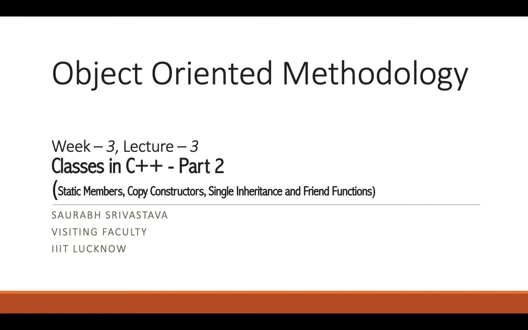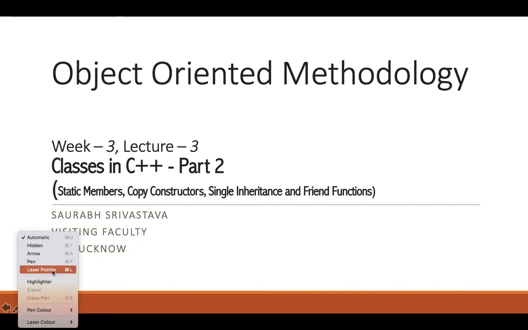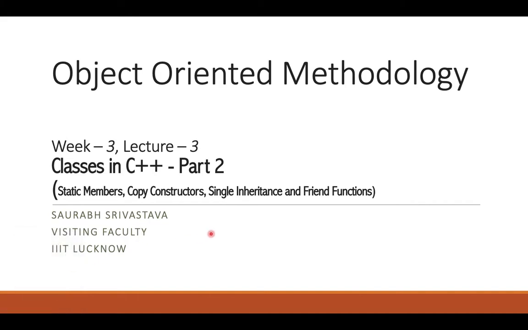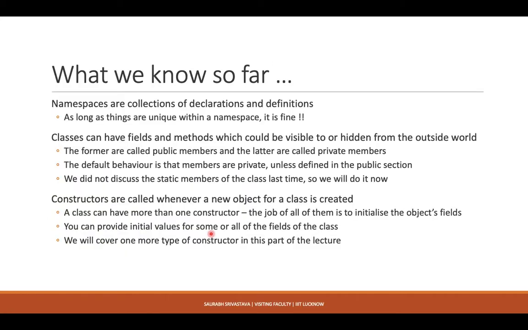So hi, this is the second part of this lecture. This is about classes in C++. The first part was slightly shorter. Actually, I think I should have put at least static members in the first part. So this is slightly longer in length, but we have to cover all this now.